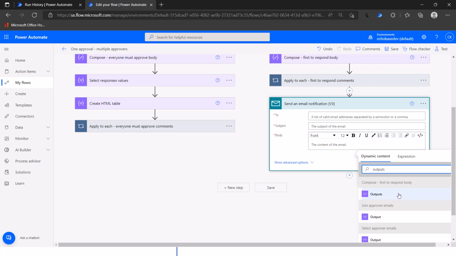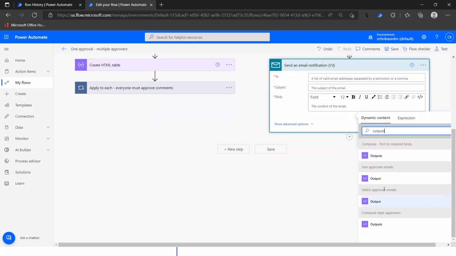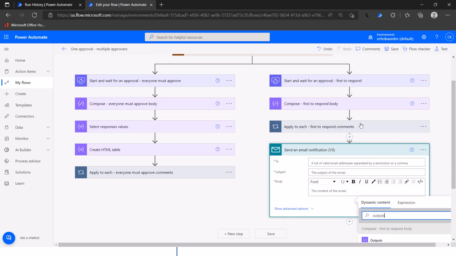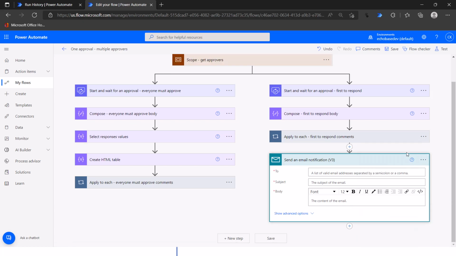But I don't see the outputs of that compose that's inside of the apply to each loop, because it's an array. It can be multiple values, so it can be messy. Again, I'm not going to go into all the details, but just let you know it can be messy.